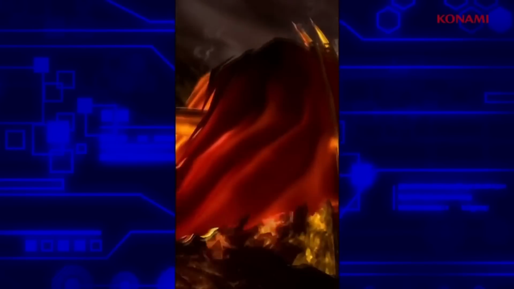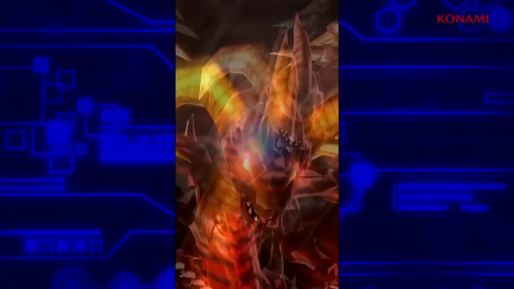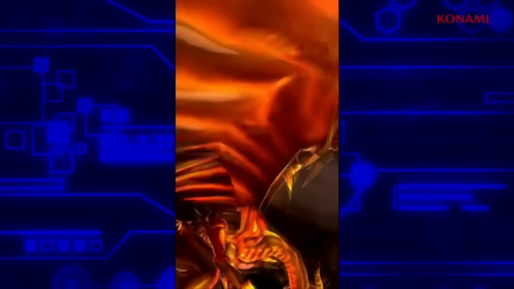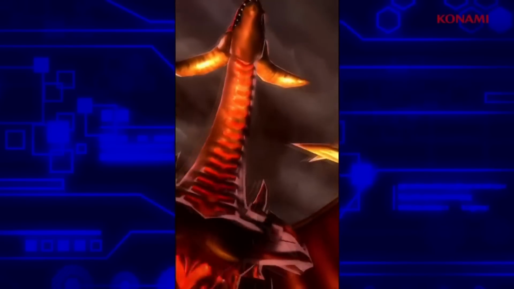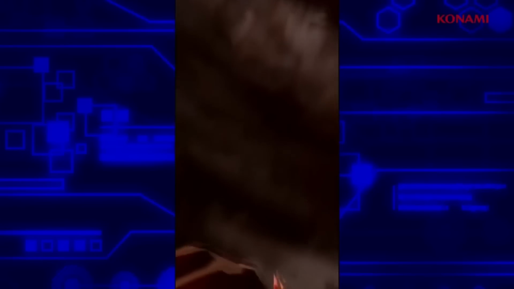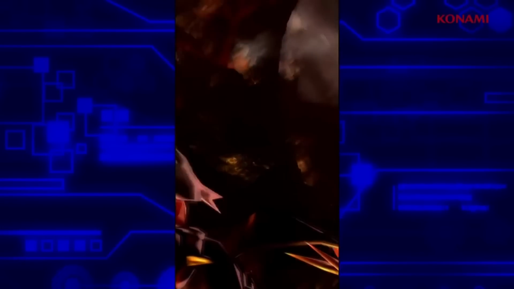So the first thing that I really like about Red Dragon Archfiend summoning animation is how they set up the animation, where at first you're at the bottom of the active volcano, the camera starts pointing upwards to the peak or the top of the volcano, and all of a sudden you see an explosion. Then it switches to another panel where you see Red Dragon Archfiend basically appearing out of the volcano and going into his pose. I think that's honestly one of the coolest things about this animation. It's just how cool they set it up.